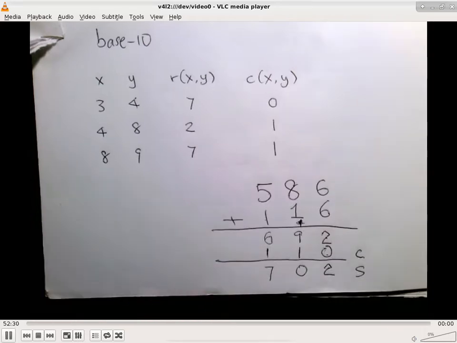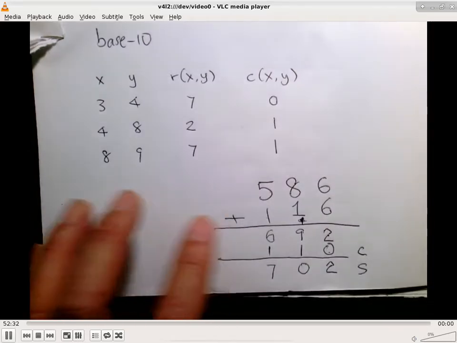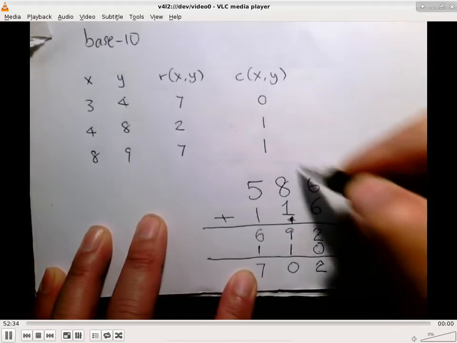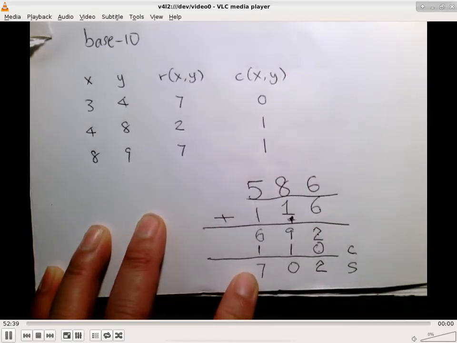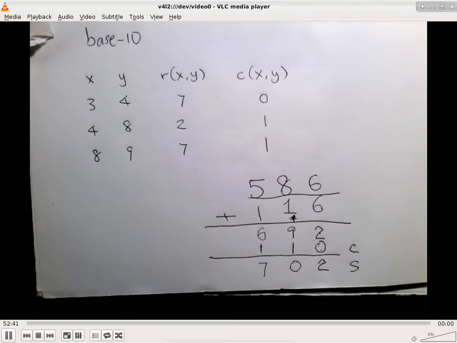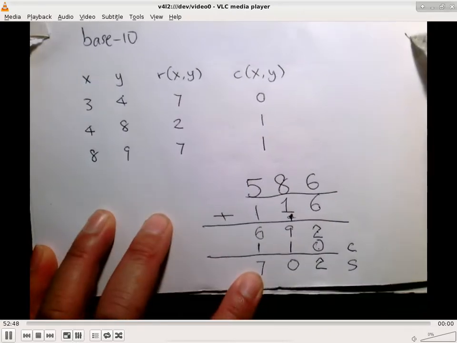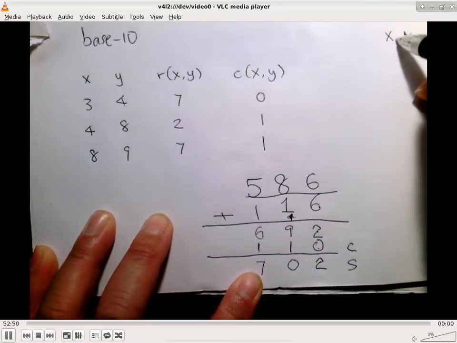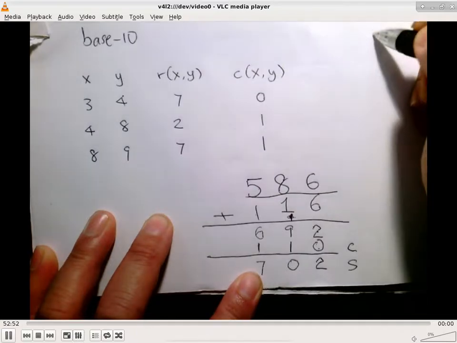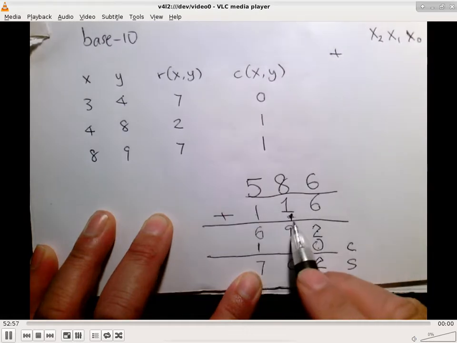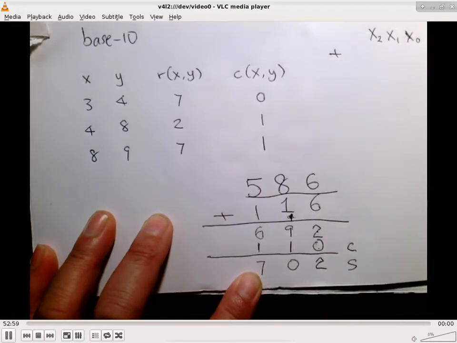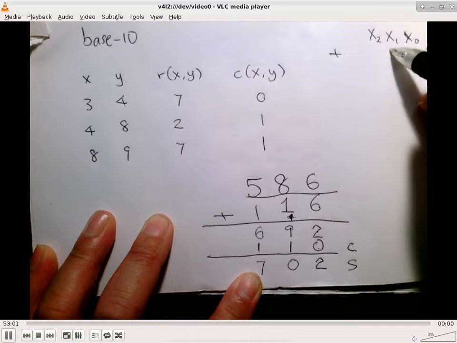Okay. I still have a little bit of space here. So if I abstract this and look at the first number, we'll call that x. In particular, I will use x0, x1, and x2 to denote the digits. x0 is the least significant digit, x1 is the second least significant digit, and in this case x2 is the most significant digit. I will do the same thing with the 116. I'm going to use y to represent it, so there'll be y0, y1, and y2.